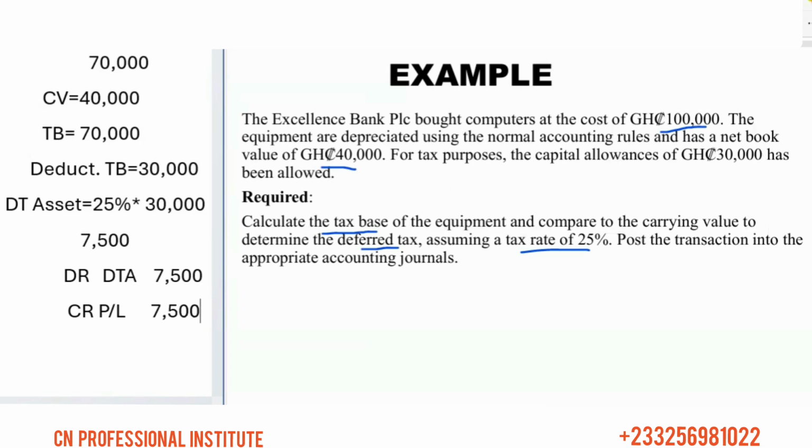So this is how we do it. It's very, very simple. Just get your carrying value and compare with your tax base. You know how we get the carrying value and the tax base. Carrying value is the cost minus accumulated depreciation and accumulated impairment losses. Tax base is the cost minus capital allowance. Compare the two and determine whether it's taxable or deductible. If the carrying value is bigger than the tax base of an asset, it is taxable. On the other hand, if the carrying value is less than the tax base of an asset, it is deductible. The deductible will create a deferred tax asset, and the taxable will create a deferred tax liability. As simple as that, right?